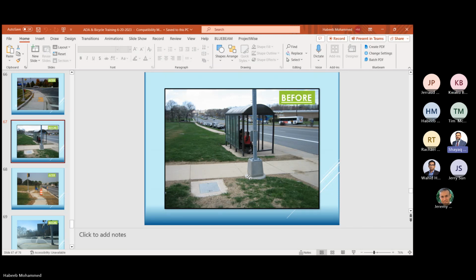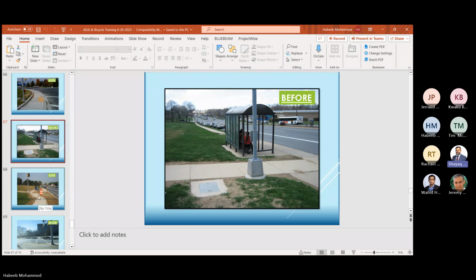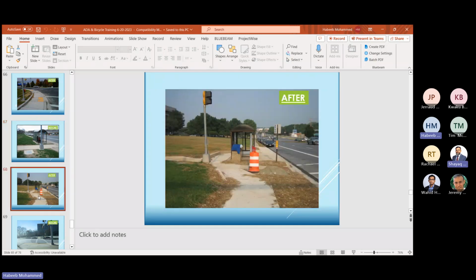By the time the handicapped person pushes the button, he has to walk an additional 5 feet within that yellow time, or within that pedestrian time, on the road before he gets to the safe roadway. In those instances, if you see this after picture, it is the same case. The person has to push it and then come there, because even here it's not right. Even after doing this, like you said, it's still far.